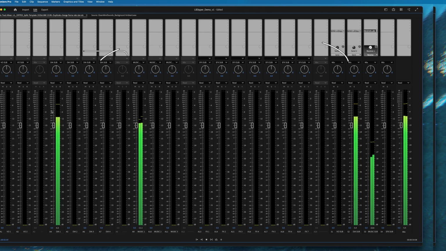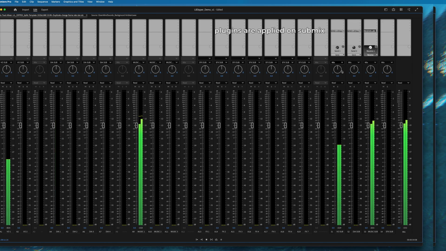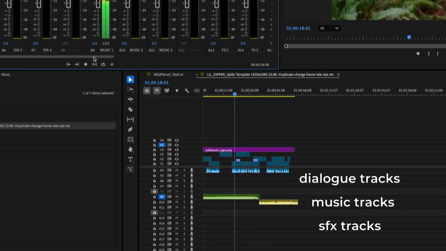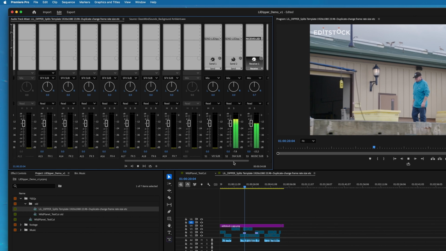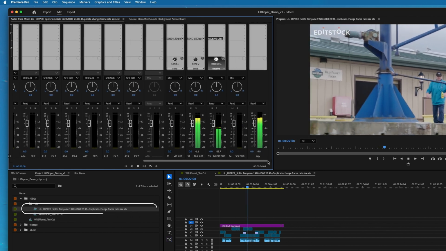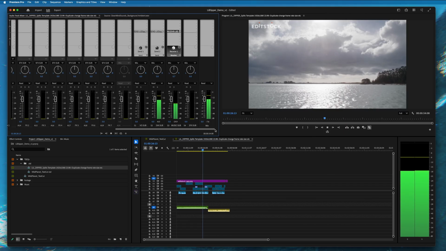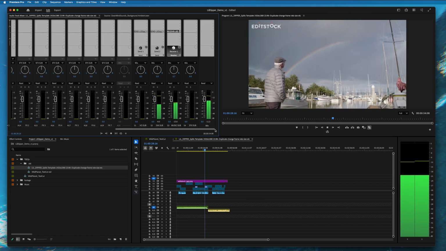You can use Premiere's submix routing for that and apply Lil Dipper on submixes, like this sequence. This method is a little bit more sophisticated, but it's great for large projects, and it provides an easy way to export splits later if that's something you need. I've included a template for this submix workflow in the plugins folder that's downloaded on purchase. Please feel free to use it, duplicate it, change the frame rate, frame size as needed.